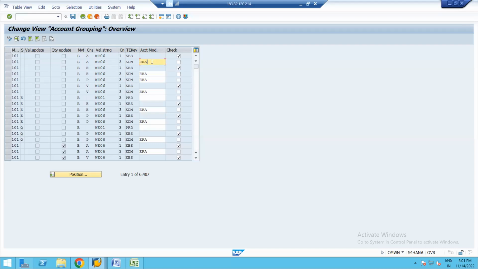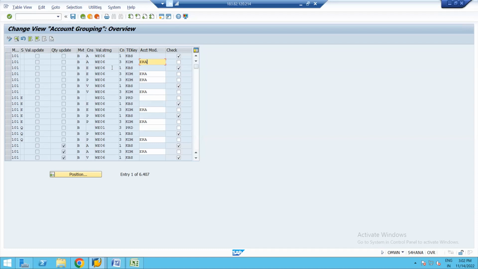These are different account modifiers you can mention here, and they are free text. Usually, we SAP MM consultants need not do anything about it, because these are all standard and there is no need for any changes.